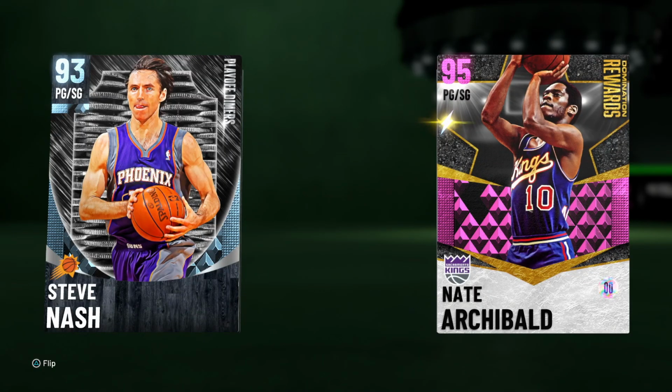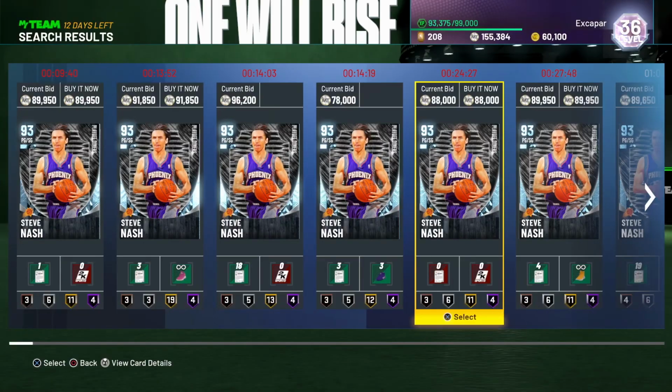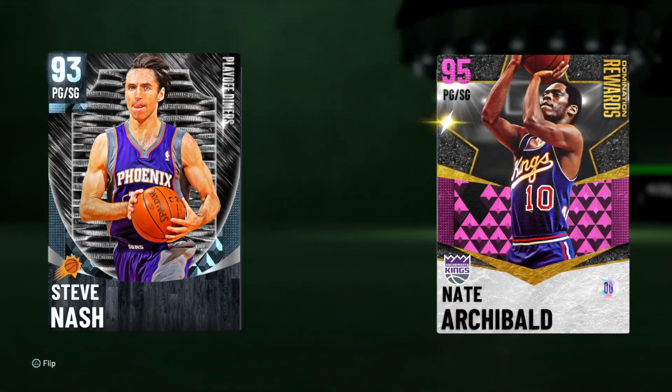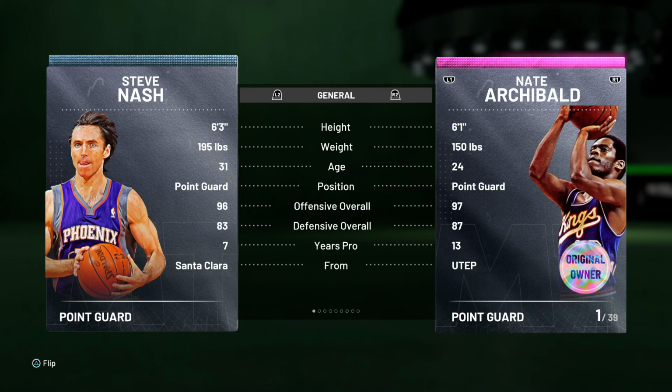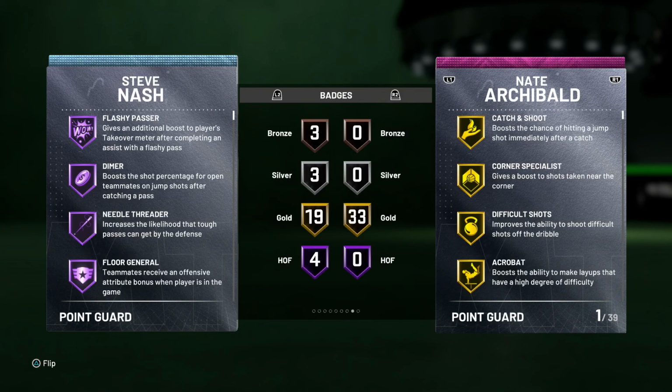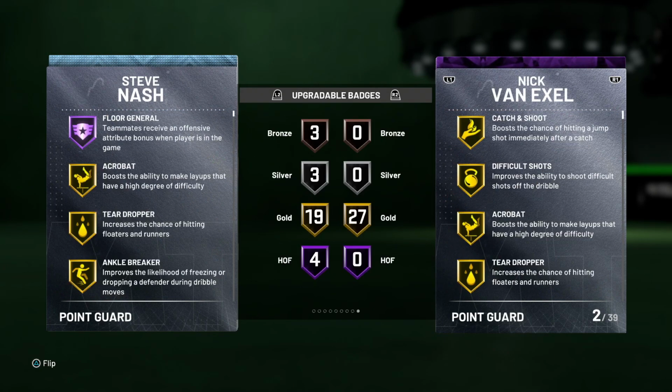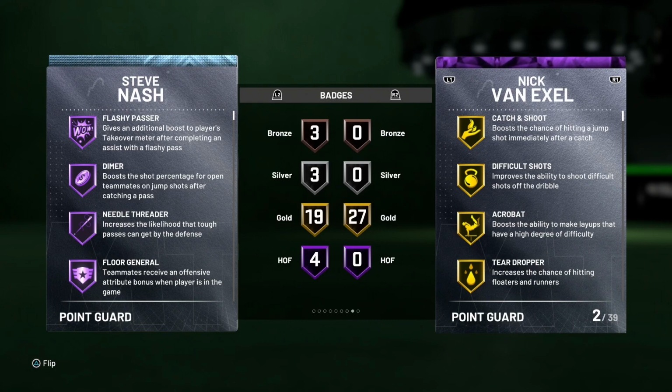Coming in at number 6 is Diamond Steve Nash. Now, with Diamond Steve Nash, the reason I have him ranked as high as I do is because of his badged up version, because we're going to start taking those into account in the top 10 list. The tier list, we're not going to be talking about them there, but in our top 10s, we can take into account guys that are badged up, and hopefully this guy did badge up his Steve Nash correctly, but we'll have to see here.